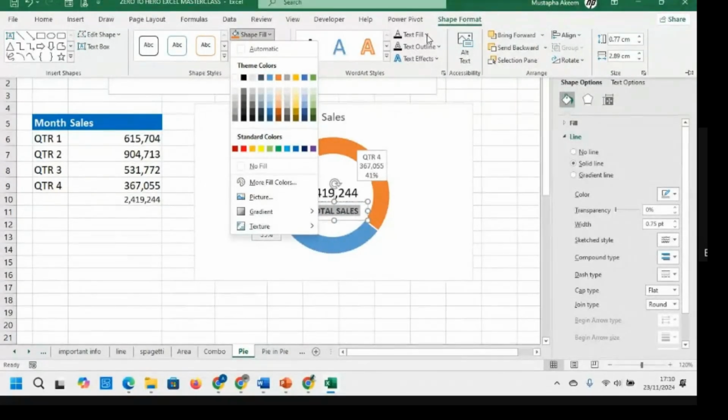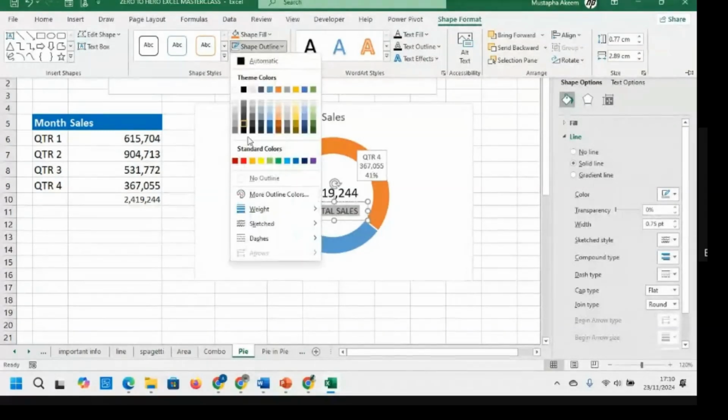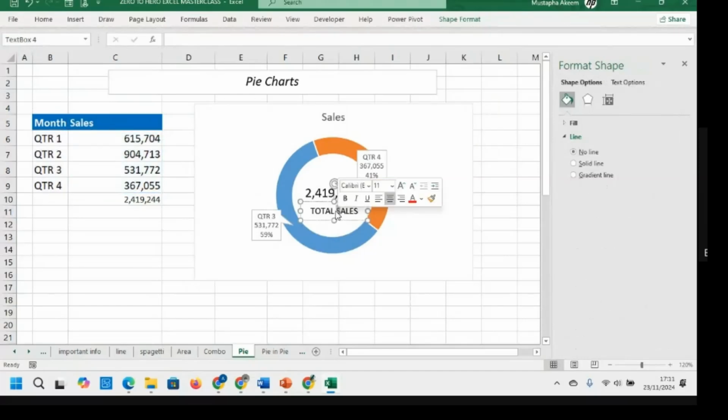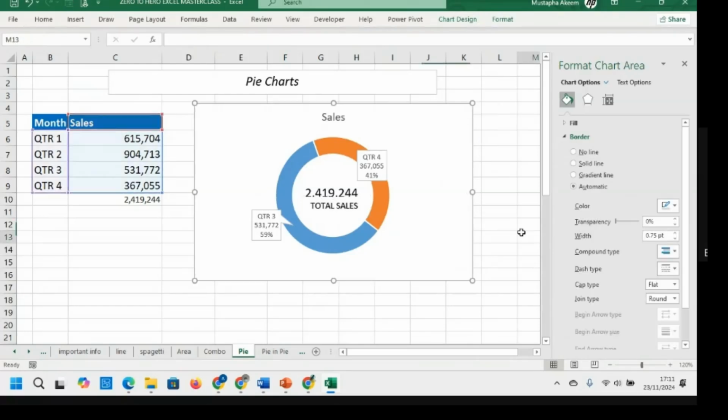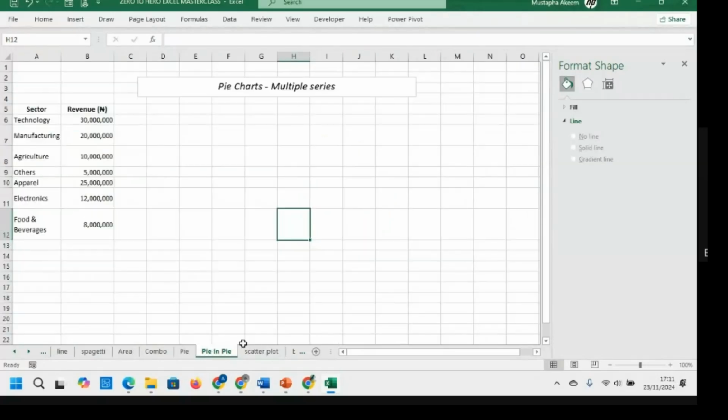Sorry, text field. You can use a text field if you want to add any field to anything, and you can remove the outline, that line at the edge, so that it doesn't look as if you typed anything there. So the line will go, and you can see. Can you see now that it's giving more value to your pie chart, instead of just having the round shape? You can see the total while you are still looking at the other ones. Okay, that is that.